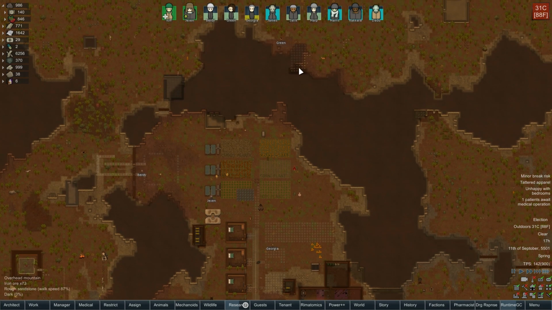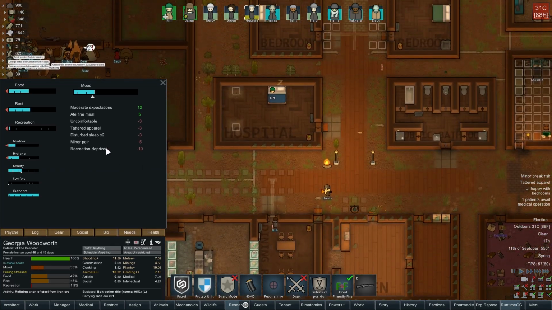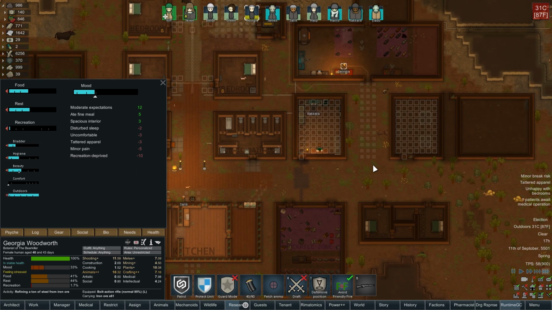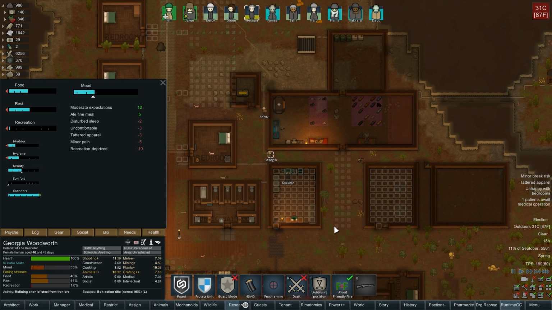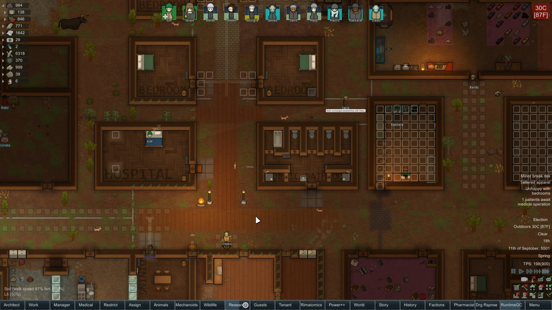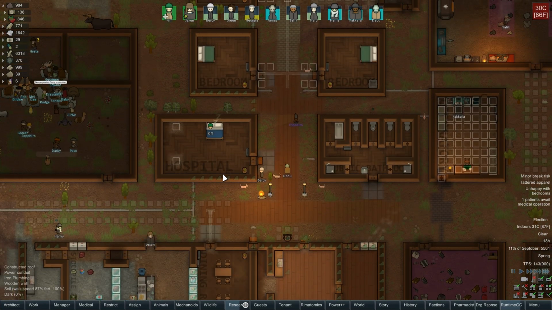I definitely pulled Barity from mining. That was a bit of a screw up. Georgia is really grumpy. Recreation deprived. Yeah, it's been pretty rough here. I'm sorry. We're working on the recreation part. I'm sorry, Georgia. I know it's really not fun here. Camp Bear Killers upon Anvilboat is the full name.